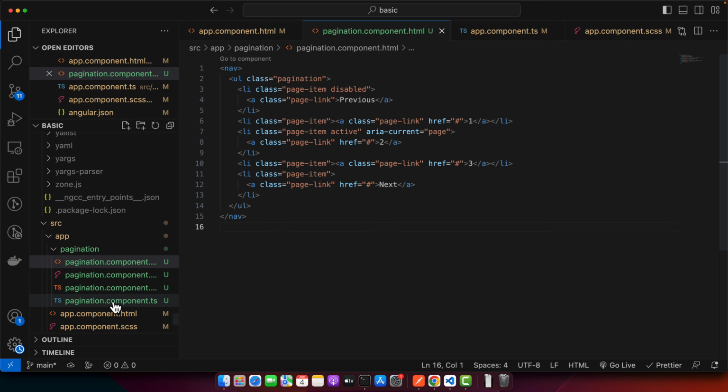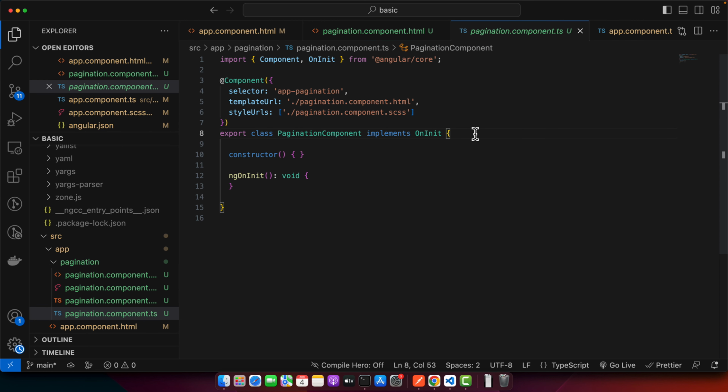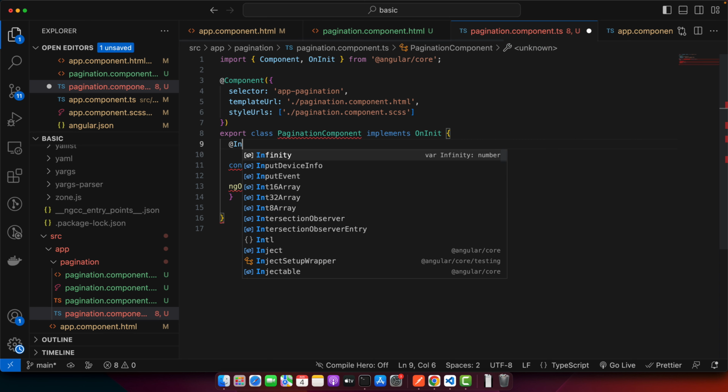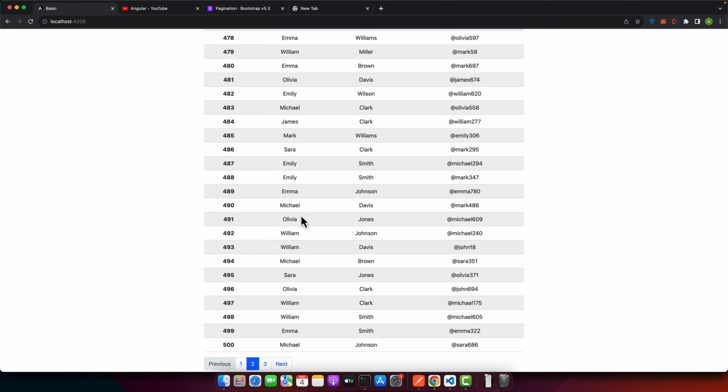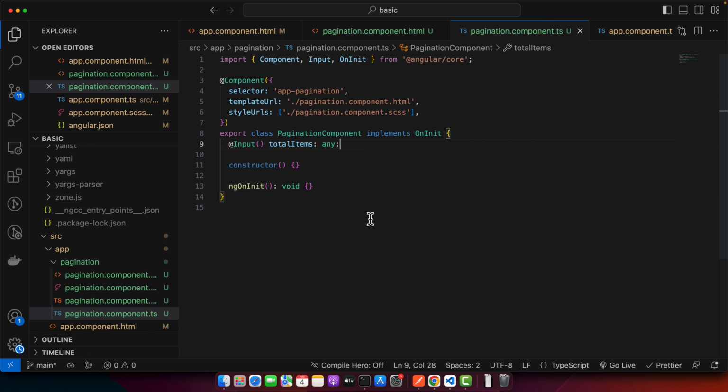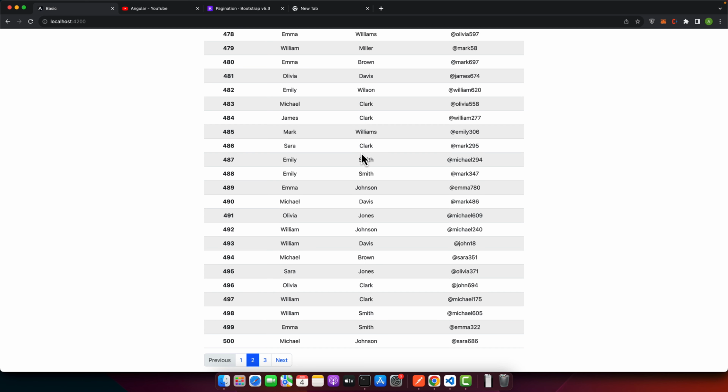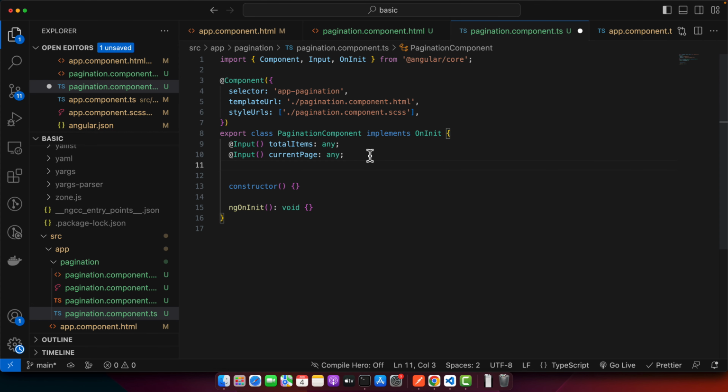So in this pagination, I have to receive some inputs from the parent. So let's add input, and the name of this input would be total items. Is equal to, and we need total numbers, and also we need to know which page we are currently on. Okay, with that we need to display all of the pages. So for that I need to get the total number of pages, and here by default I will set it to 0.